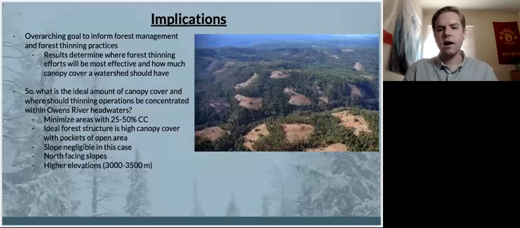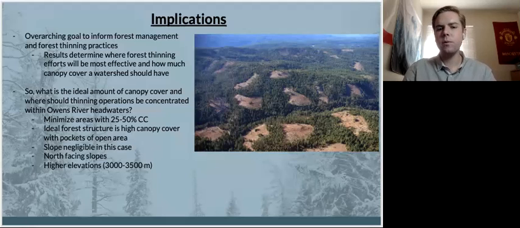The last content slide I have is implications and synthesizing all of these results. And the goal of my research is to be able to inform forest management by determining what amount of canopy cover is ideal for water resources, and where silviculture would be most effective. So what would the ideal forest look like?